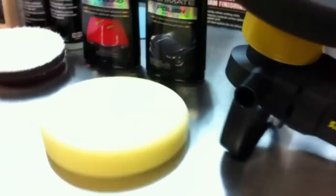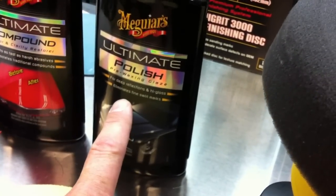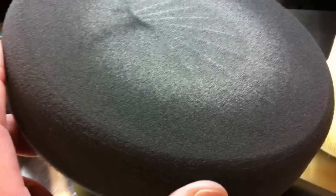Well, then just for fun I wanted to see how non-aggressive I could get and remove those sanding marks. And I only tried here at the 3000 and the 5000 area, because it'd be ridiculous to try to pull out 1500 grit sanding marks, you know, at least in a professional atmosphere. And to do this I went ahead and I started out just trying the ultimate polish. Now this is a very fine cut polish. I use it with the finishing pad on the 6th setting on the Meguiar's G110.